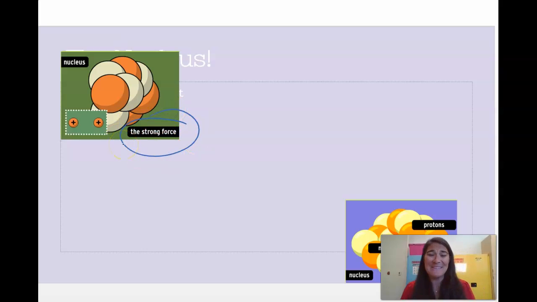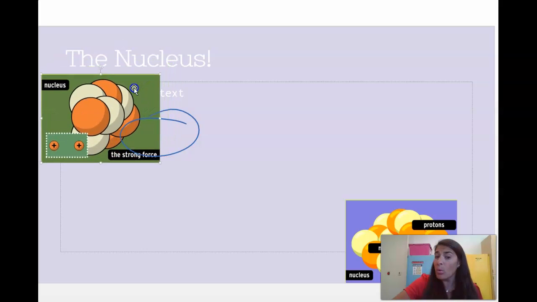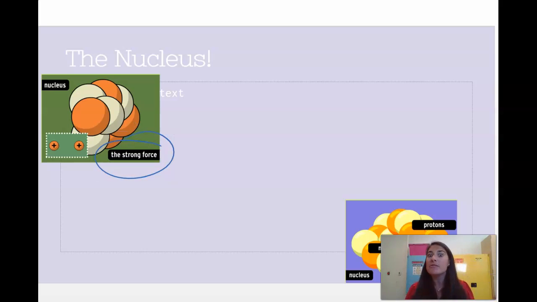Right there, strong force. Again, it's holding that nucleus together and keeping it in the middle of the atom. The other thing to think about as we talk about the nucleus is that it only contains protons and neutrons, and therefore it is responsible for the mass of our atoms. If you think about it, electrons don't have a mass, and they're moving around on the outside, so they are not coming in. So it's incredibly important to note that the mass of an atom is contained in its nucleus.